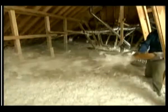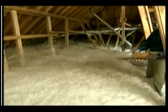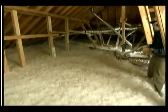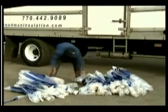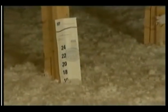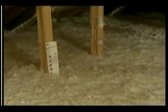After you have installed the insulation, do not remove the hose from the attic until you have inspected the job. Determine that all areas are insulated and that the correct number of bags has been installed. Count the number of bags that have been used and check the thickness of the insulation layer. The completed job should provide a continuous layer of insulation over the entire ceiling area.